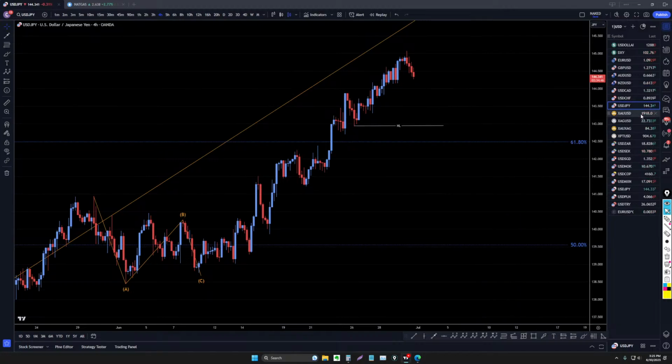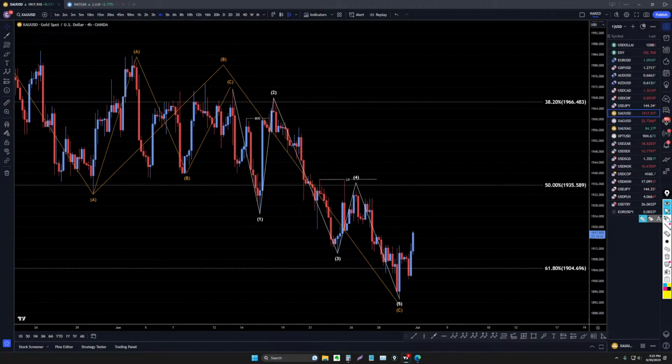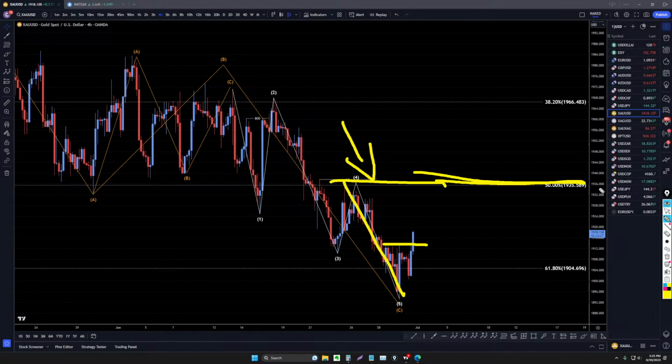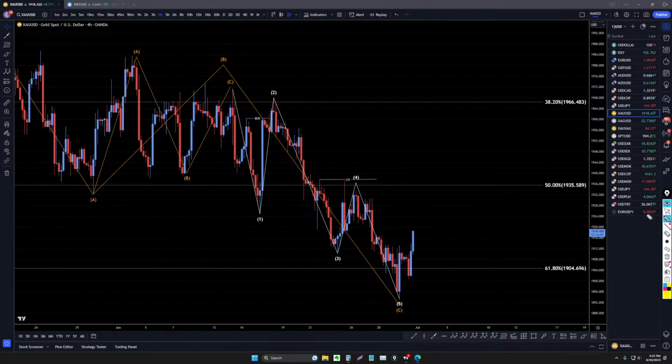US dollar yen is going down, but I definitely wouldn't go short on that. And US dollar gold versus the dollar just broke structure to the upside. All that proves is that this move down from here to here is over. That does not prove that the ABC correction is over. What will prove that the ABC correction to me is over is breaking this wave 4 high right around the 132, 136 area. That's going to be the key level, just like Menu said, that is going to help us prove that this really is the end of a wave C. But even if it ain't the end of a wave C, it's still probably going to make some pretty good long opportunities even if it does go back down, which I don't really think it is, but it definitely could.